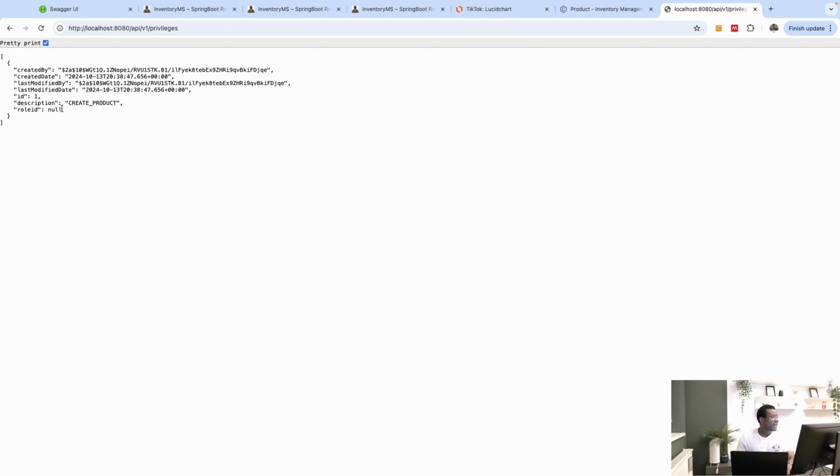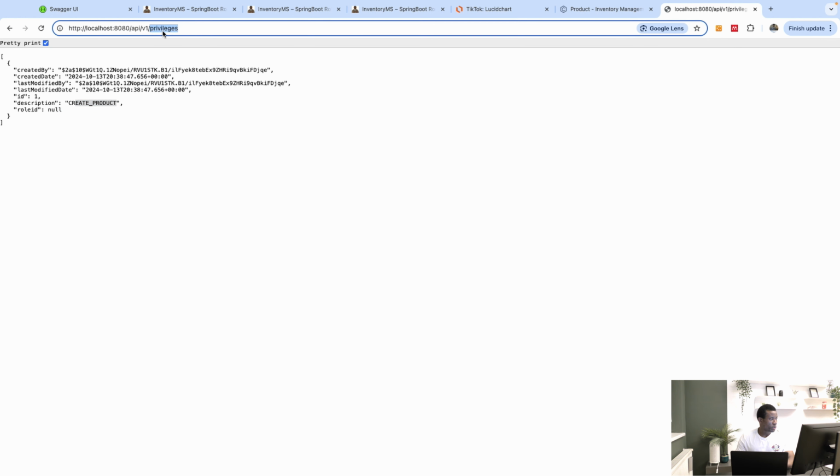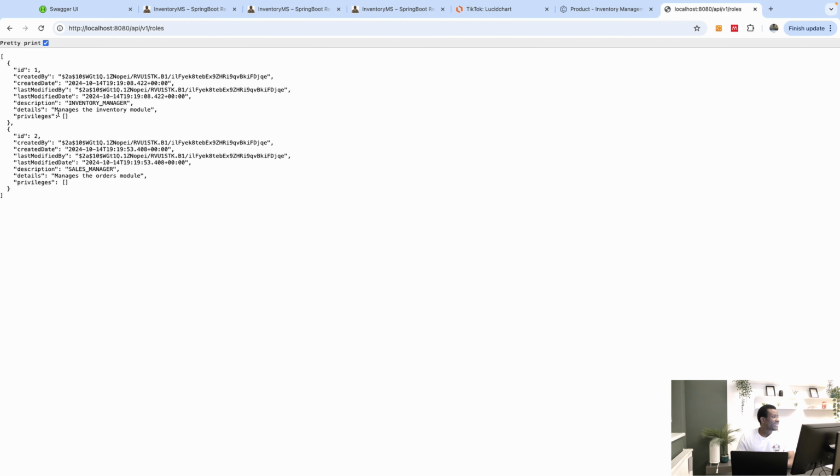Now the role ID for this privilege is null. We didn't give it any role. So we are going to update this privilege to assign a role to it. Let's see what roles are there. Let's add the inventory manager role to the privilege.